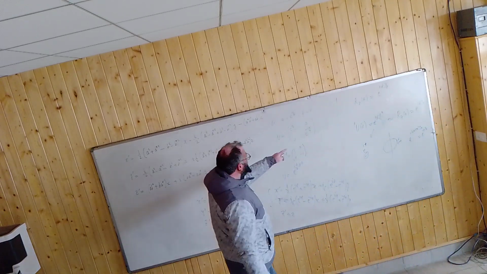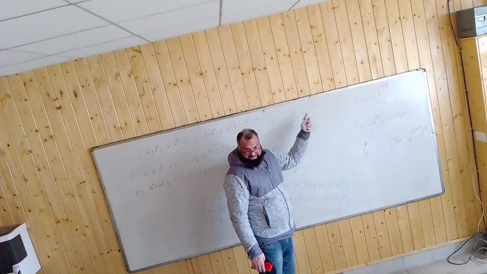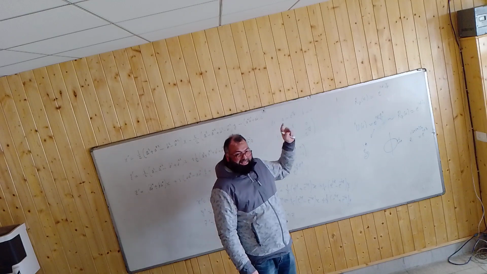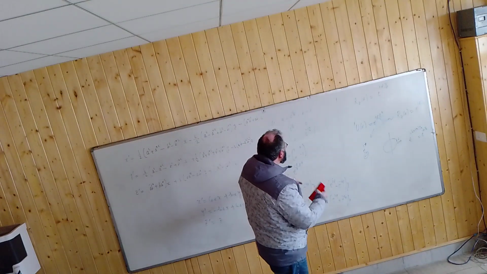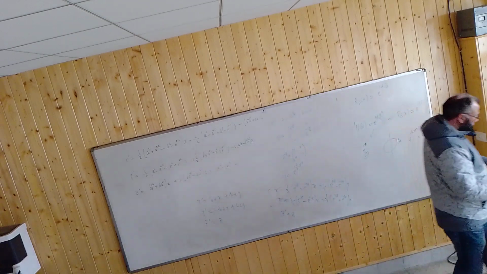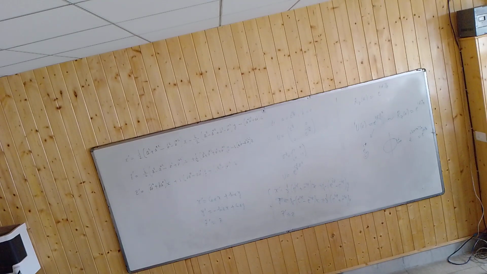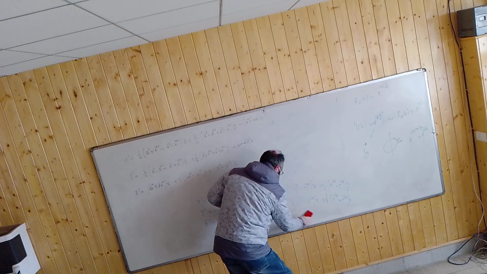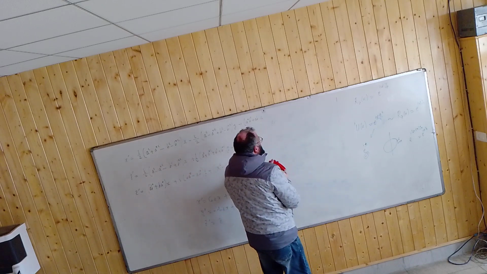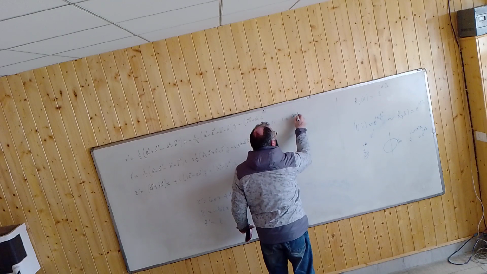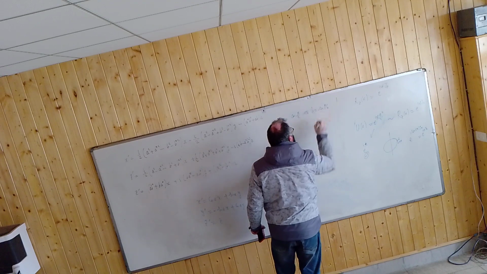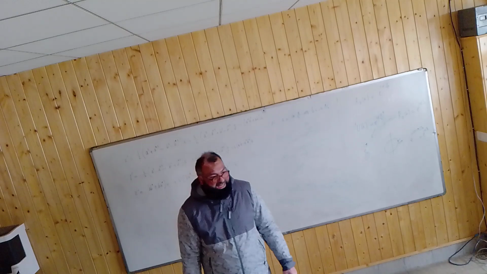So now let me take another example. If you take B equal to e raised to i alpha, and A you take 0, you will get actually sigma z. Okay, now let me take this example. A is equal to cosine of beta by 2 and B is equal to sine of beta by 2. So what is mod A square plus mod B square? That's 1. So that means the determinant is equal to 1.